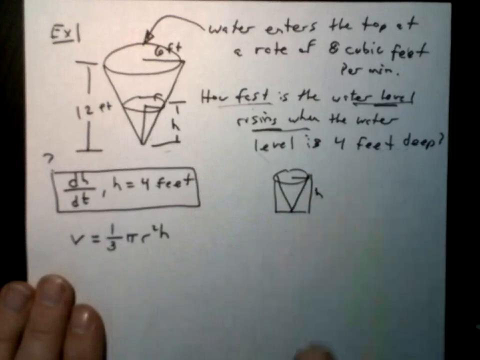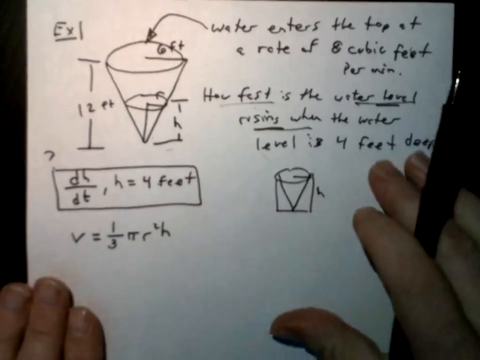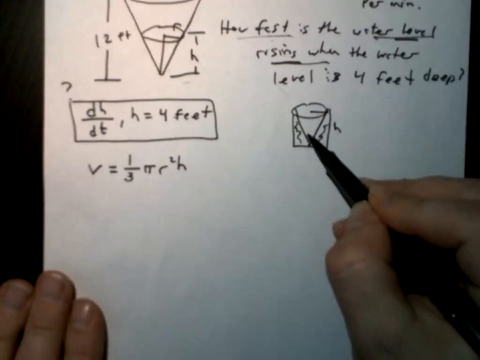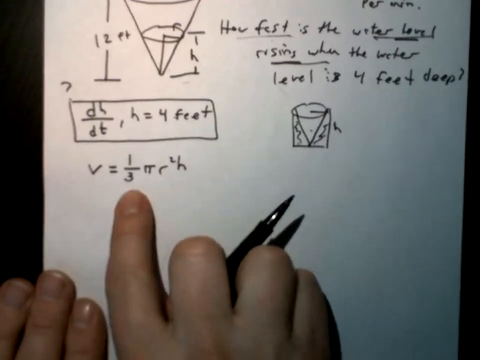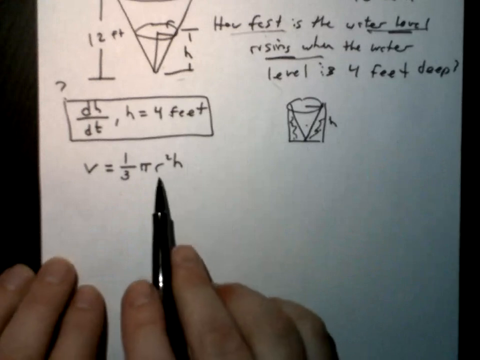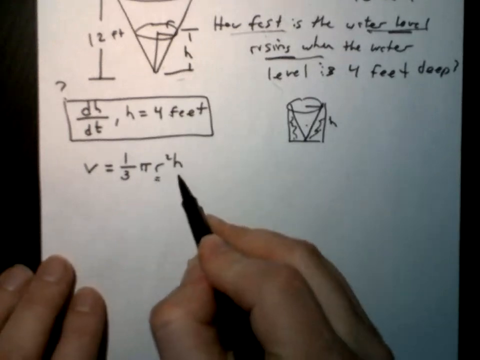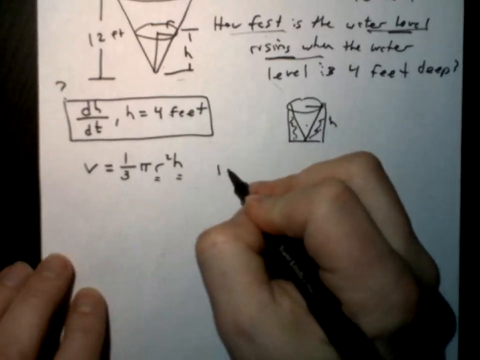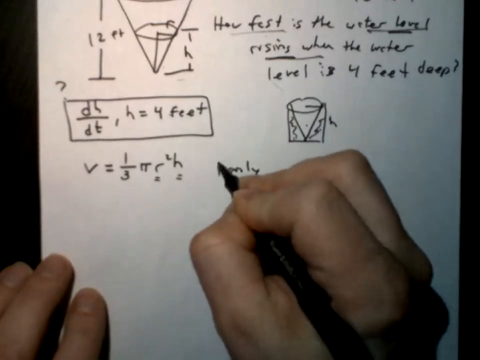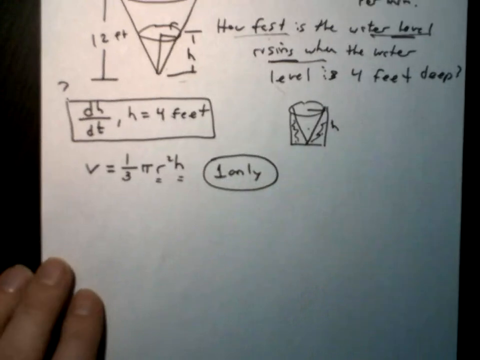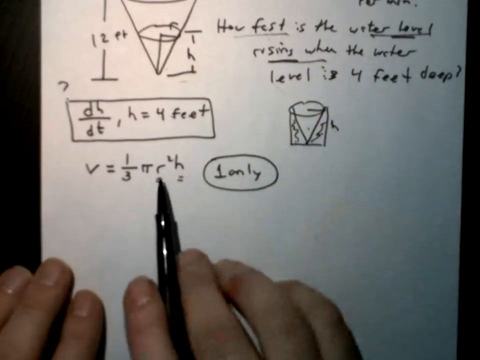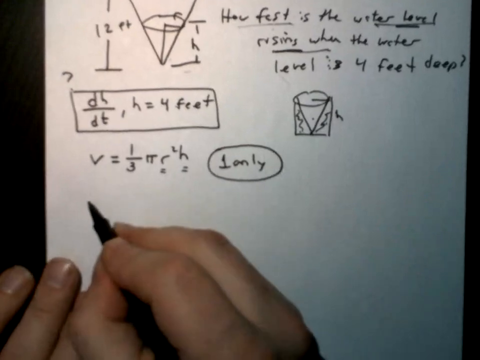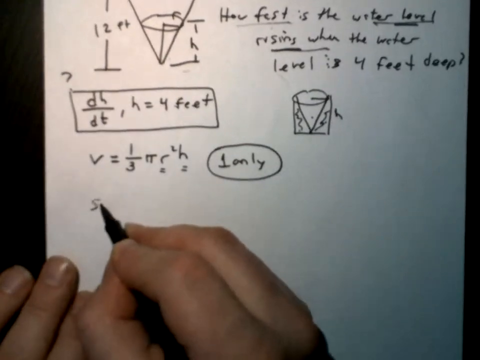I don't know if you knew that or not. If you didn't, that's okay. So this is like 1/3. Well, I want you to pick up on this. There are two variables here. We want one only, because when we take the derivative with respect to time, the other won't be in there. So let's do similar triangles.